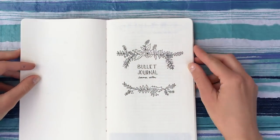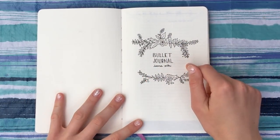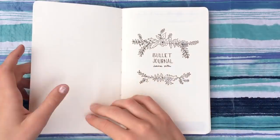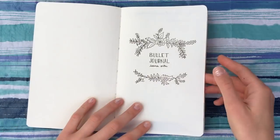Alright, so first things first, in your bullet journal, you're going to want to have a cover page. So this is the way I laid out my cover page for this journal. In my previous journal, which was the same notebook but blue, I had like a round sort of wreath. So that's the first page.